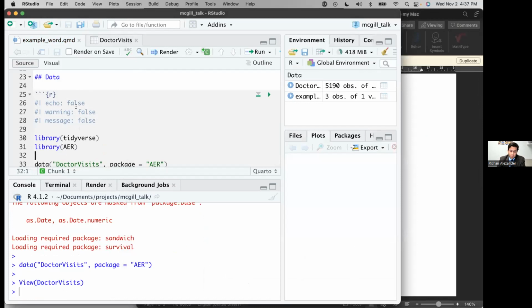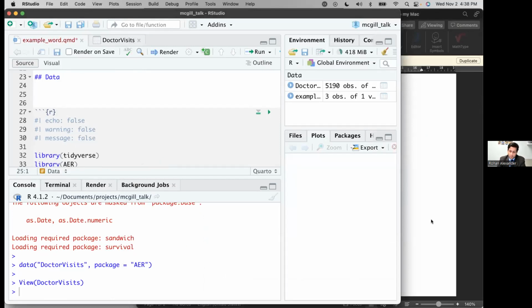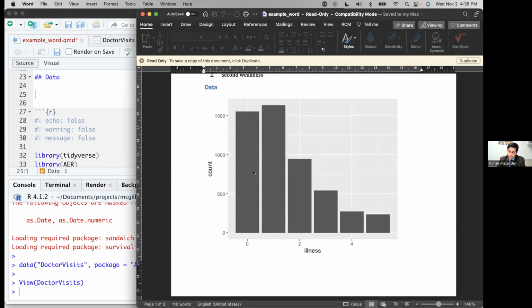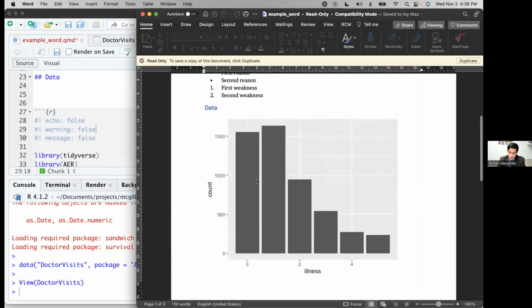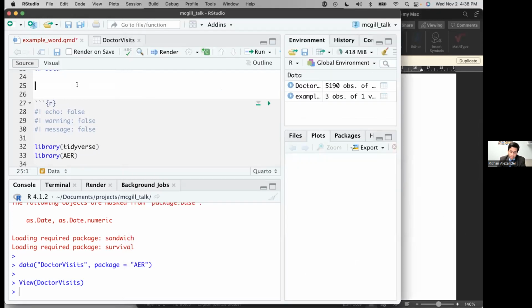And so at this point, we could actually add some analysis with some words surrounding this. We can see that in this case, it's a histogram of illness. So we can say that most people were ill either no times or 1 time in the past week. So most people were ill at most once per week.